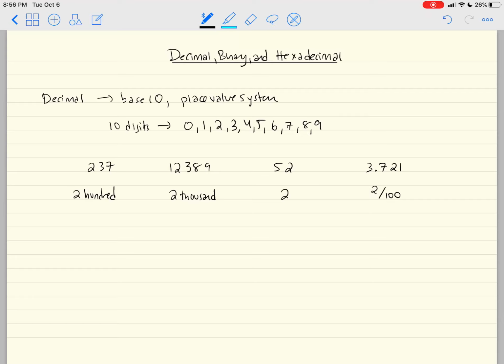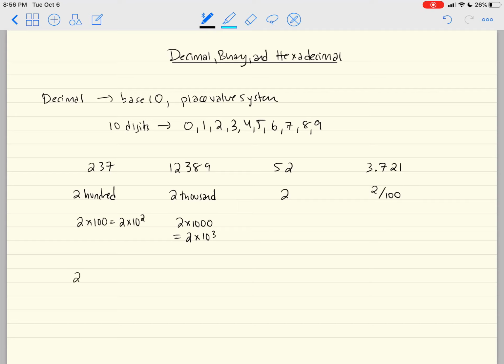We're going to be primarily interested in whole numbers here, although it does extend to non-whole numbers. But for whole numbers, how far left of the decimal point you go actually corresponds to a power of 10. So instead of thinking of them as we did here, I would think of this as 2 times 100, or more properly, 2 times 10 squared, or 2 times 1,000, or 2 times 10 cubed, right? So everything is based off of a power of 10.